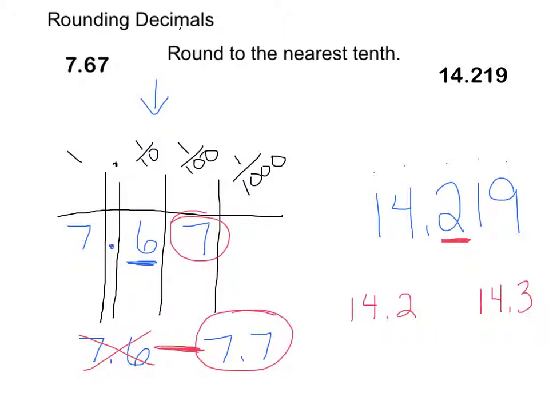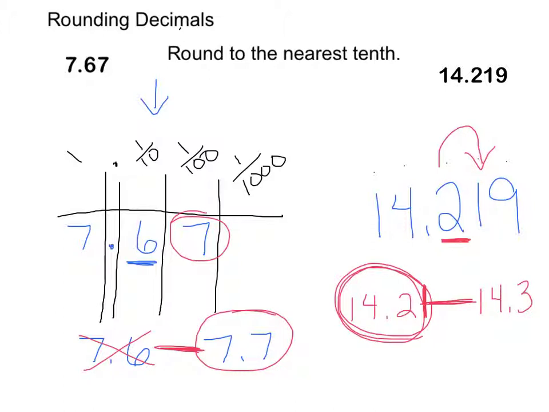Now the question is, where on my mental number line does 14 and 219 thousandths fall? Is it closer to 14 and 2/10 or closer to 14 and 3/10? Well, let's take a look at the next place value over, and I see we've only got 1/100th in that place value. Well, 1/100th isn't going to take us very far away from 14 and 2/10. It certainly isn't going to get us halfway or more, and that means that 14 and 2/10 is the number that we would round to the nearest tenth.